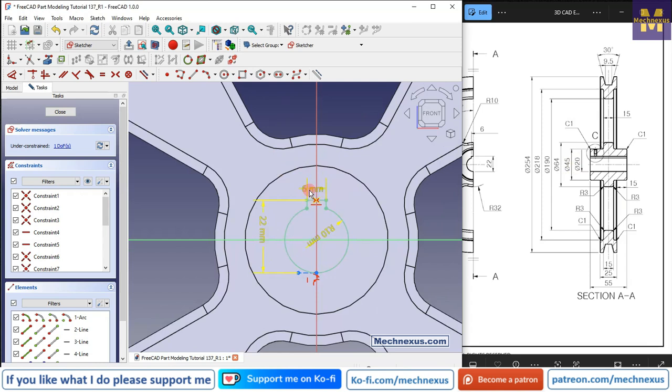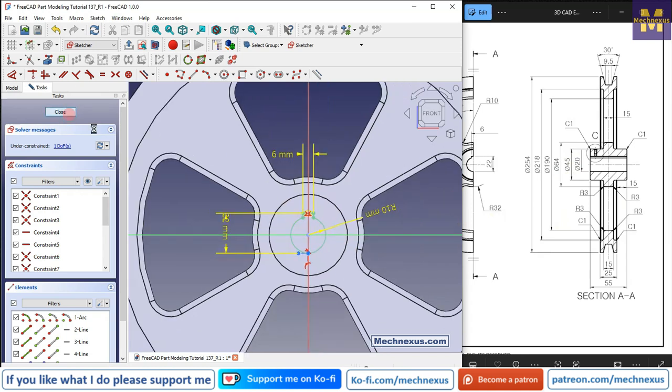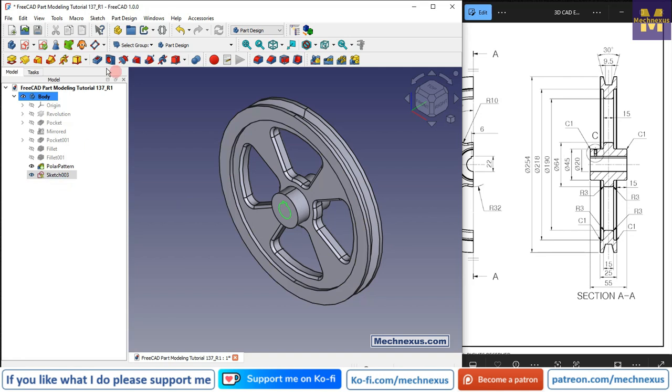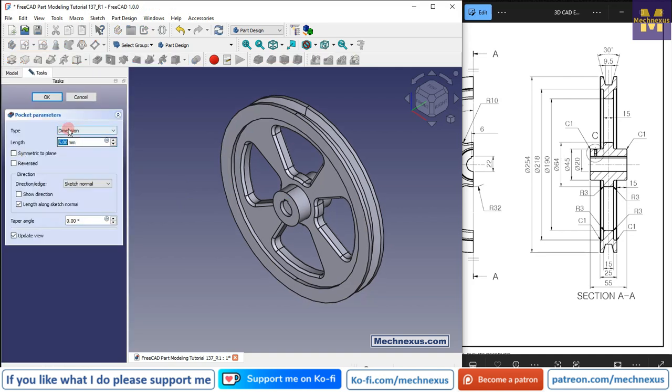Now we have a fully constrained sketch, total height 22, and this is the diameter 20. Now we will close it, and we will select the sketch and click on the cut. And from here we will say through all and say OK.